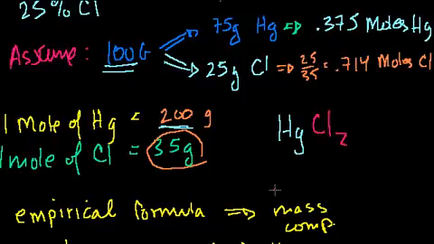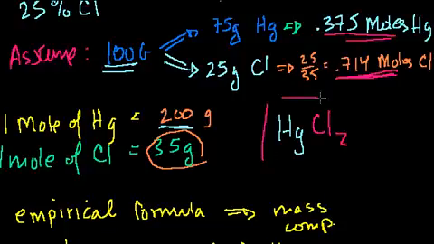And the numbers didn't work out exactly right. Especially in the real world, when you're actually trying to figure things out empirically, your numbers seldom will, and maybe there are other things contributing to the mass. But this is close enough to know that the ratio of mercury to chlorine is roughly 1 to 2. You have twice as many chlorine atoms in the bag as you have mercury, roughly. Although this is a little bit more, close to 0.75, it's close enough for you to know that you're dealing with mercury chloride.